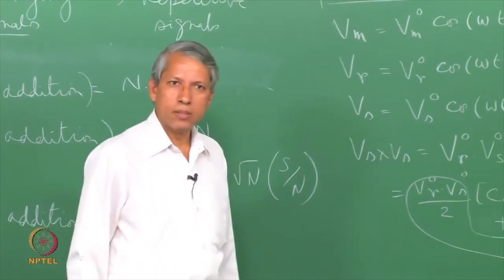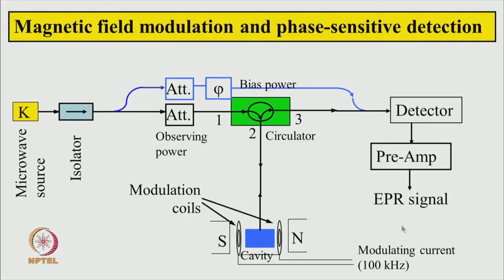which uses this idea? What is done is shown here: we modulate the magnetic field, that Zeeman magnetic field that is here, by using a pair of Helmholtz coils which is usually mounted on the cavity. This modulating current is passed through this coil typically at 100 kilohertz. So, the main magnetic field, which is the Zeeman magnetic field, is modulated at this frequency. What happens then?